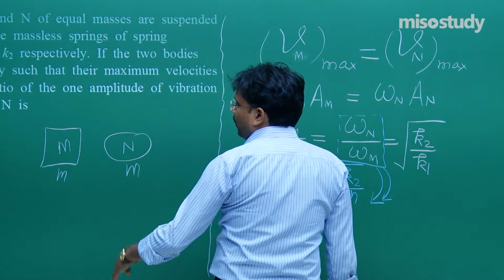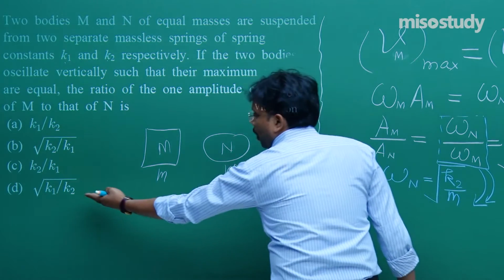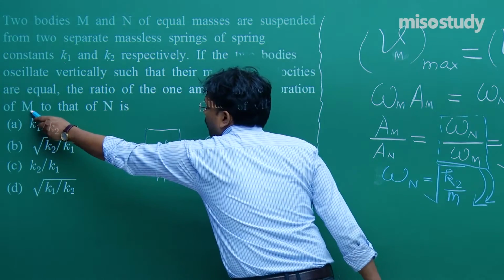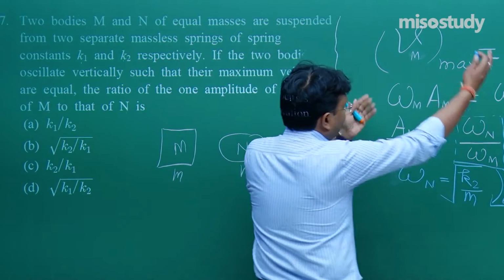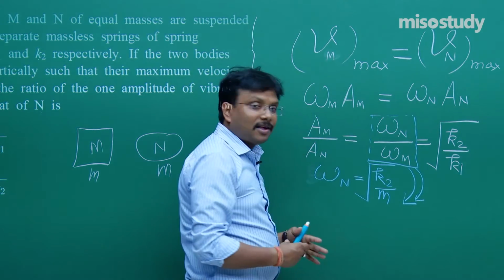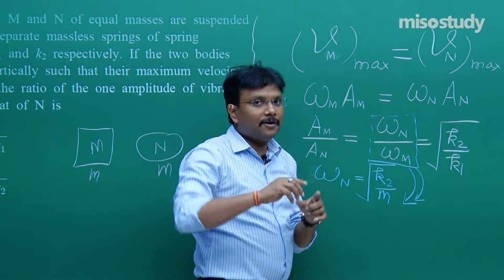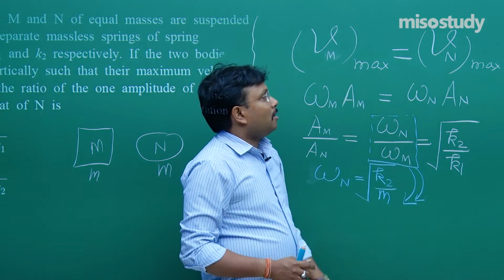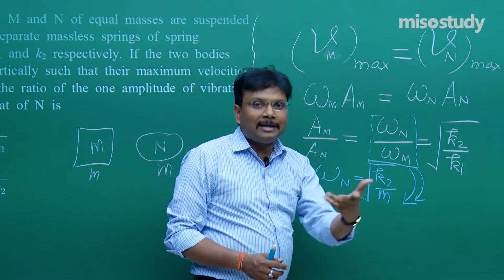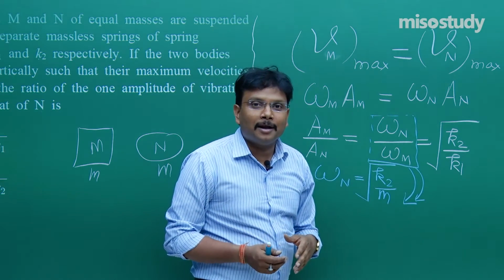Now if you take a look over here, option number B is saying I am the correct option. Option number D is when you have to talk in terms of the ratio of N to the ratio of M. I explained the method to you. Very simple question. If I was supposed to design this question, then I would definitely change what is given in the question, and say the maximum velocity of the first is equal to n times the maximum velocity of the second. Find the value of n.